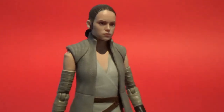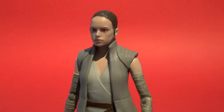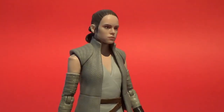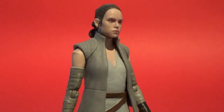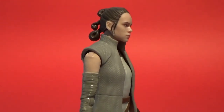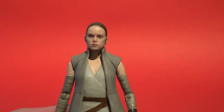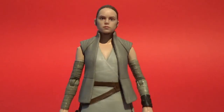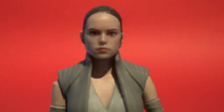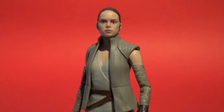I can't wait to go outside and get some shots — try and find some cool spots where I can take this figure and get some cool photos, maybe with Luke. I definitely recommend this one. Some people say they don't need another Rey, but I think the way they've done the face now is enough to change their mind. This could be the definitive Rey for now.